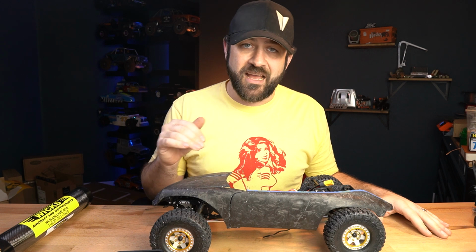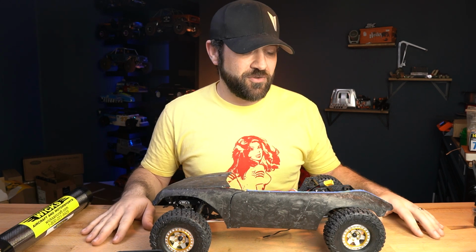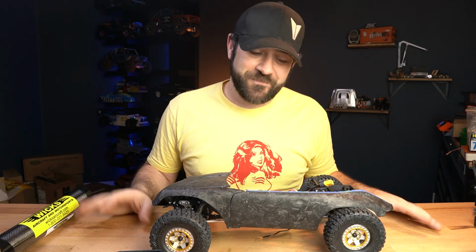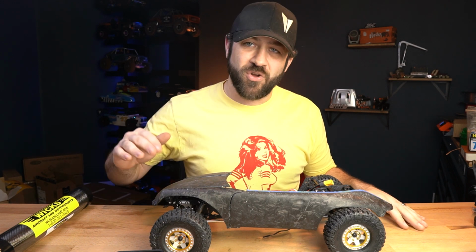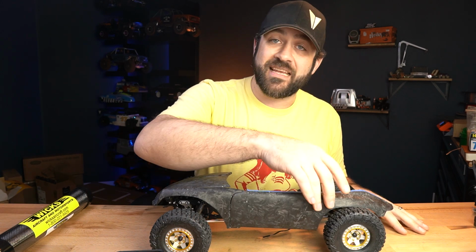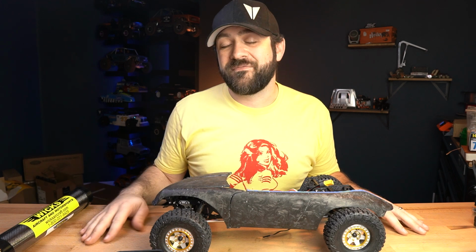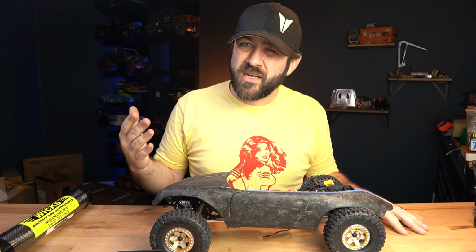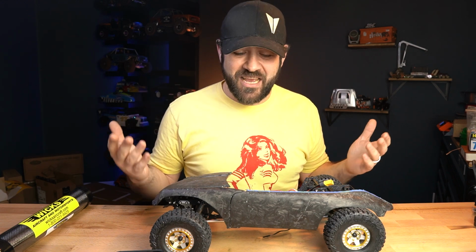Right now, this is a non-permanent solution, and that is because, as I was alluding to before, I think I screwed up on this side panel. And I hate to say that. I feel like I should just roll with it and leave it as is because it looks good. I did a wet sand on it. It hasn't been polished out, but I feel like I screwed up, and I don't know why. I was in a rush. I wasn't thinking like I should.